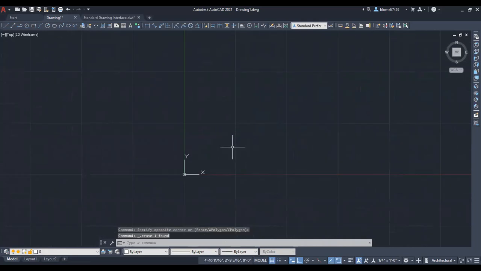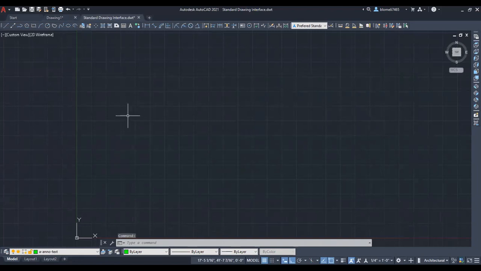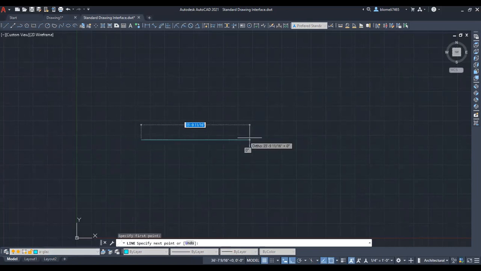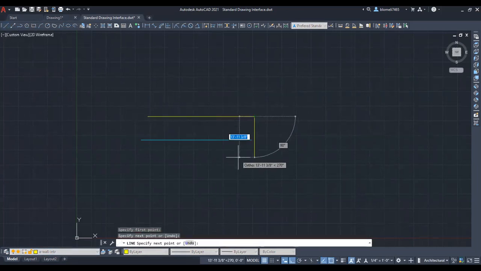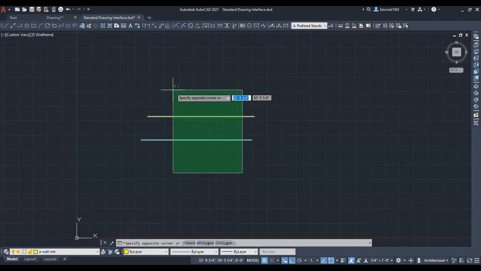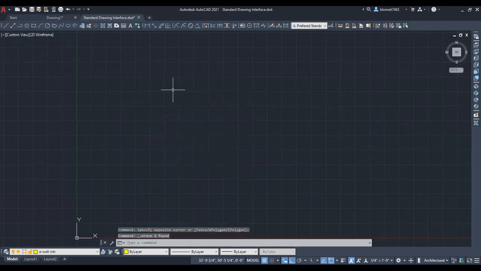Okay, so the next thing we're going to look at is plotting styles. So basically what happens, I'm going to jump back to the one with all the layers created to show you this. So when you have all these layers, and you have all these colors for all these layers, the problem with these is when you go to print, they're all going to print in color. So we're going to create a specific plot style so that these don't print in color. They'll print in black and white by default.